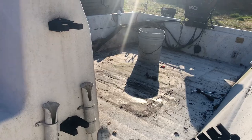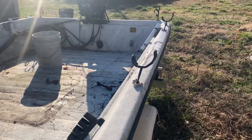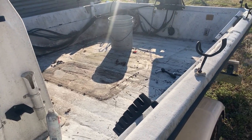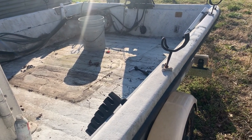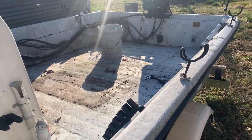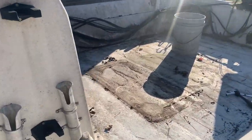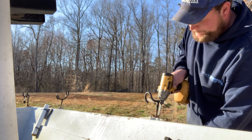Right now, I'm just out here where I normally park my boat, working on it, and I've got a carport ordered, 18 by 21, but I think it'll fit pretty well. It's going to be close, but I need something to keep this thing dry. Hopefully it'll be here in a week or two, but I'm going to go ahead and get this thing tore down and ready for its arrival. Right now, everything's just getting thrown out in the side where I parked the boat. Time to start taking the rod holders off.